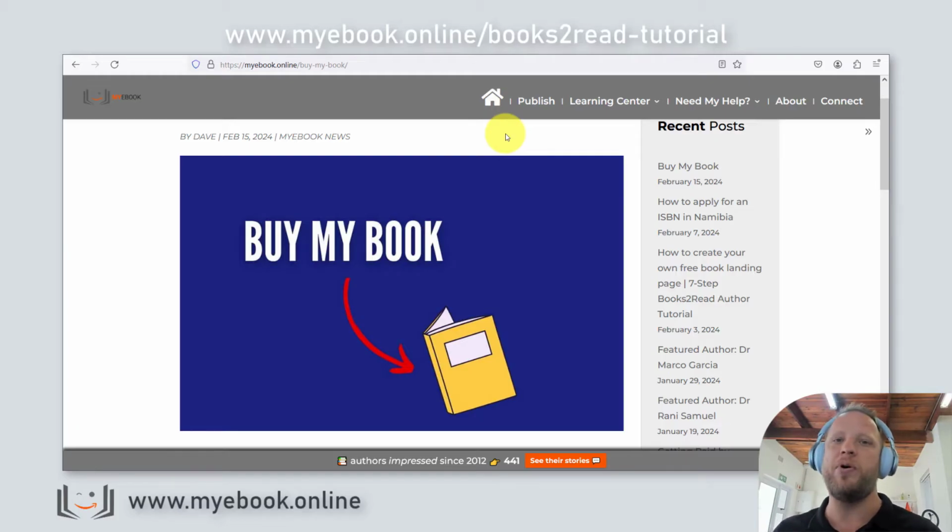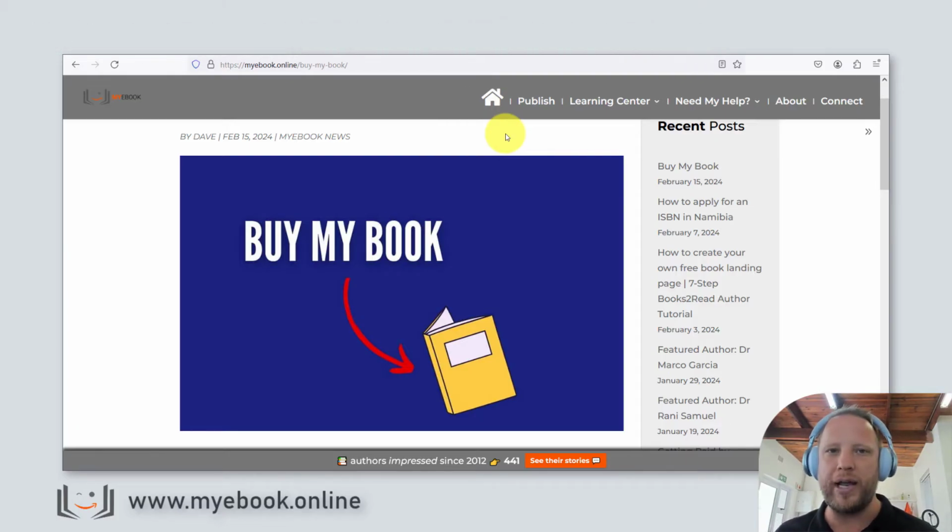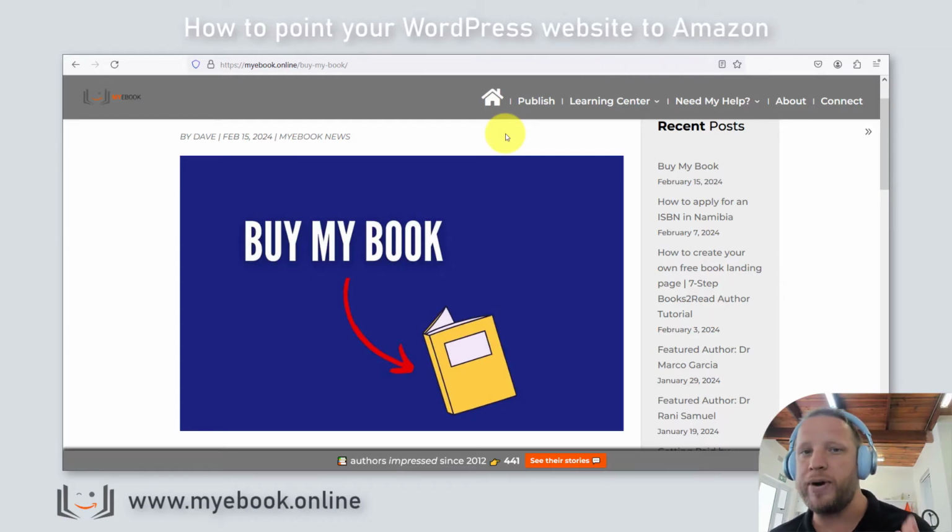So you're selling your book online and you want to now link what you have published to a website. So just to set the scenario, the technology that I'm using is a WordPress website, meaning that what I'll show you in this tutorial is specific to WordPress itself, although I imagine the process might look similar for using Joomla or Drupal or Wix or Squarespace or one of the other website platforms. A second thing to know is that I'm going to be using a website builder within WordPress called Divi.